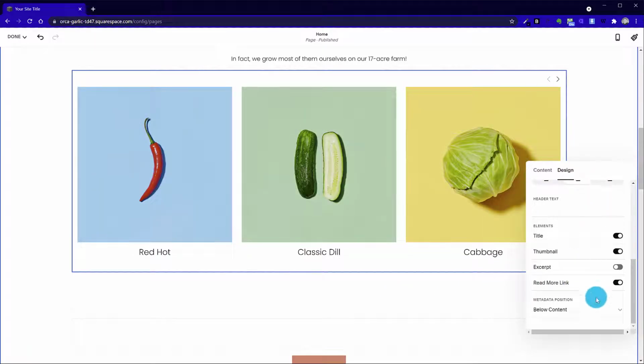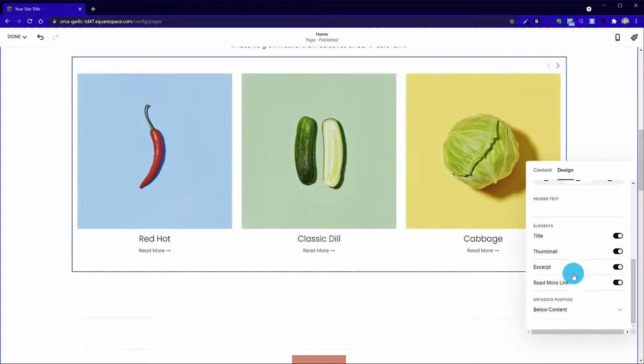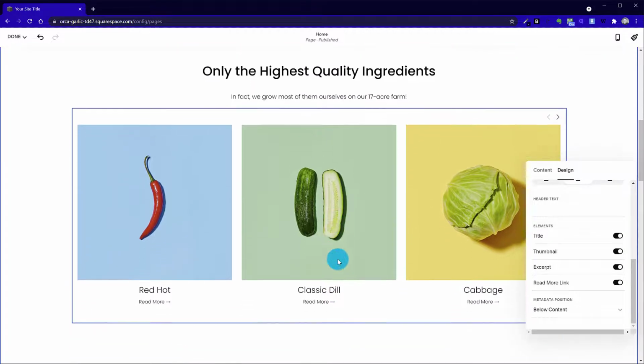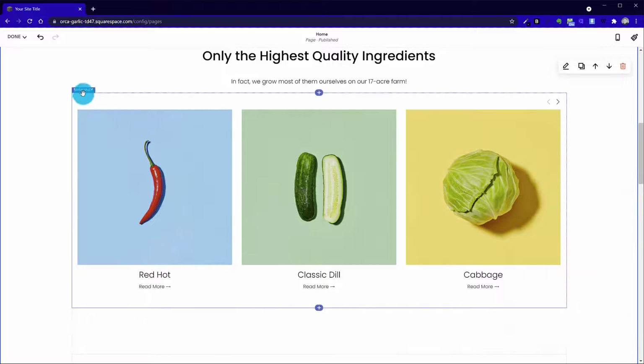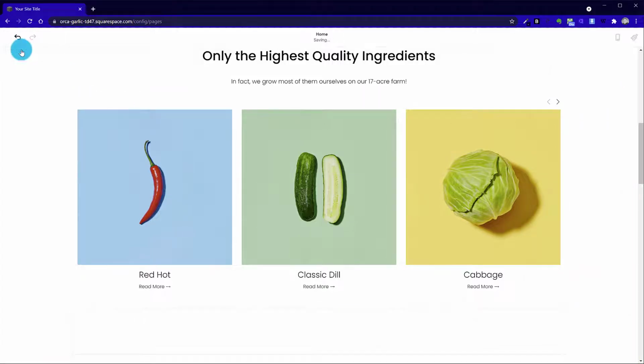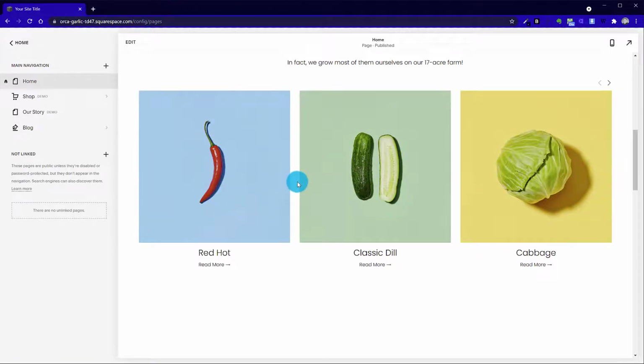Our final step then is we can enable the read more link. For some reason, we need to re-enable the excerpt for the read more link to be available. Not sure if that's a temporary glitch or if that's permanent, but if you've run into that problem like I have, just enable the excerpt option. So there we have it. That's how we can add in and tweak summary blocks. Our next steps will be going into a little bit more detail in terms of how we can get the most out of them and get them to fit in to our design.